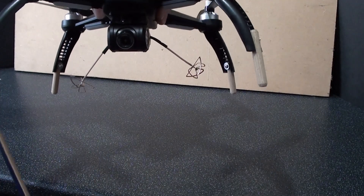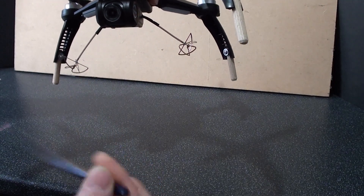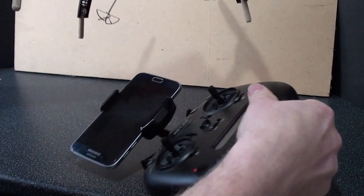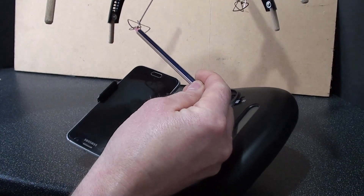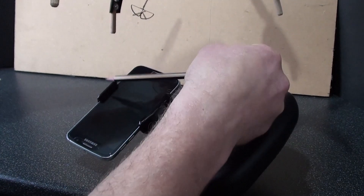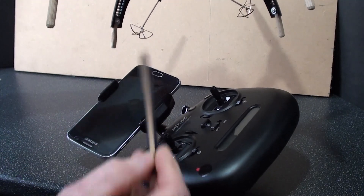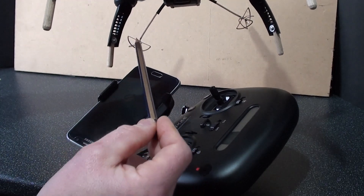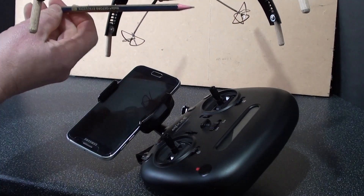How does that antenna work? The camera produces radio waves which come down the antenna into this cloverhead, and this distributes the radio waves into a ball — an expanding ball — which eventually picks up on your mobile phone. So once this is flying in the air, the radio waves expand down, up, left and right. The radio wave which comes down goes into your phone, but what about all those radio waves going up into the sky? They're wasted.